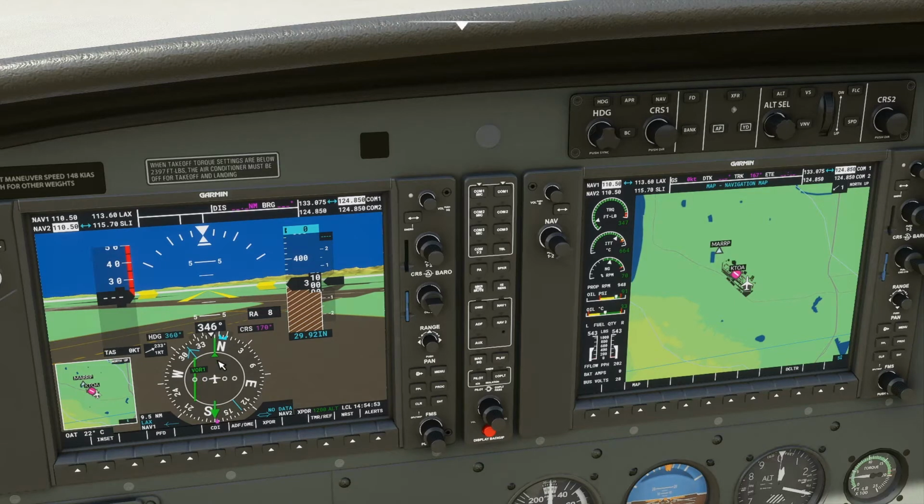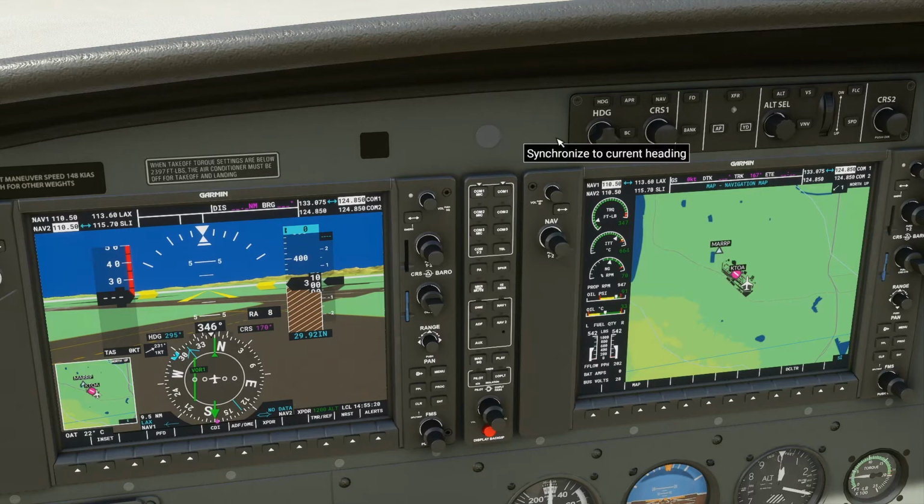Number 1 is LAX course 170, radial 170, because we are going outbound. And then we will switch to number 2, which is radial 251, course 071 to Seal Beach. So that's all set. Let me select here VOR number 1. And initially we are going runway heading. That is a heading of about 295.